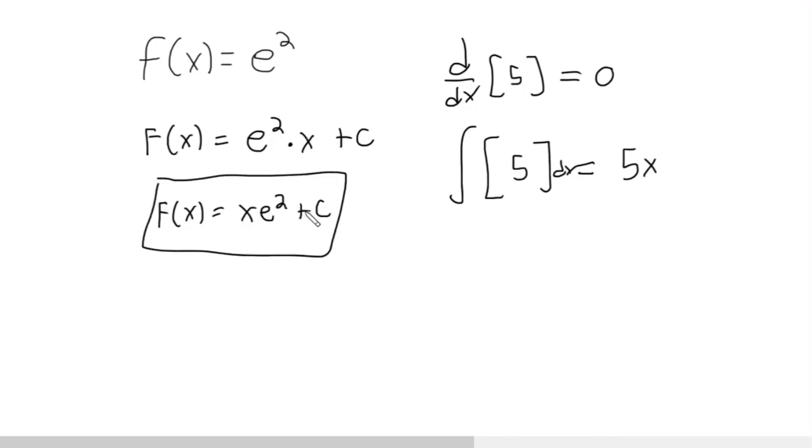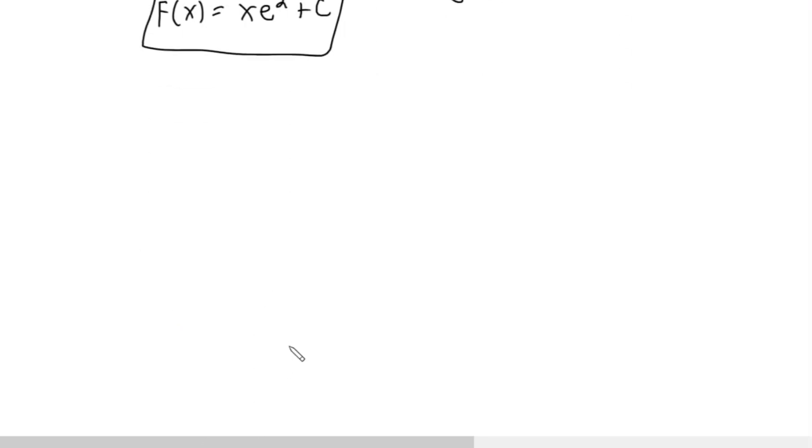And if you want to prove this to yourself, take the derivative of this guy right here. If you take the derivative of big F, you'll get to little f. So the derivative of x e squared is just e squared. This constant will go to 0, and I get e squared as my result. And that's it. So, a really, really easy process. Okay, so now let's try one more example. Or actually, I have a couple more examples.